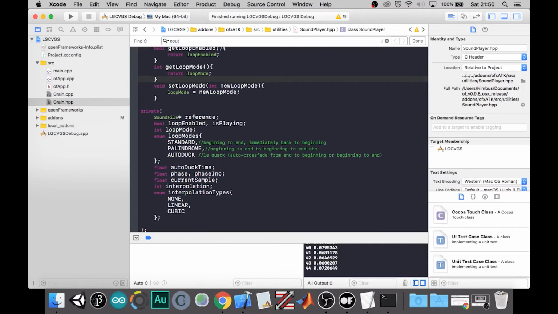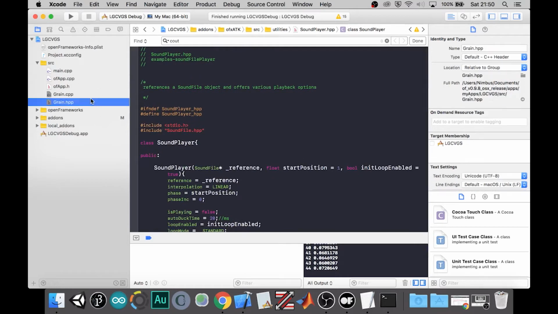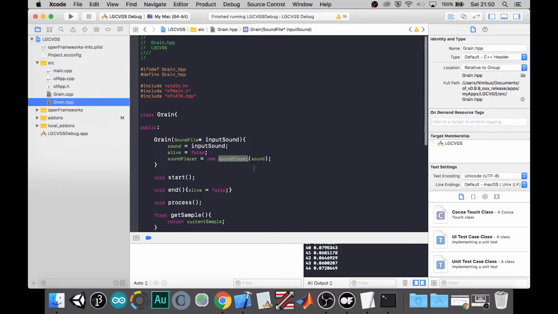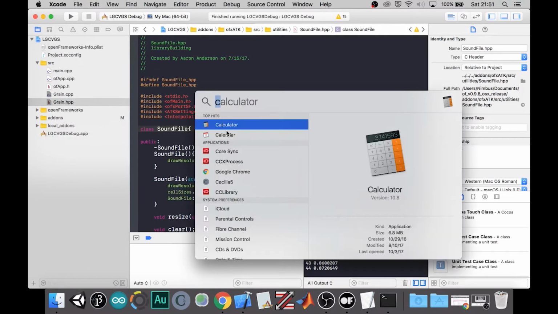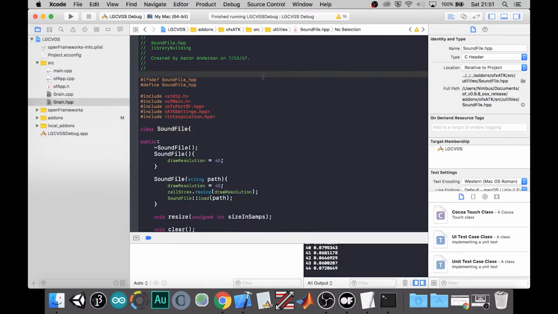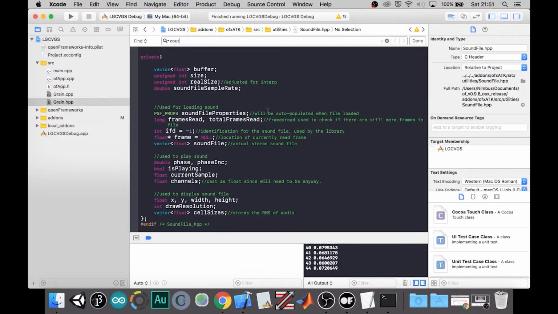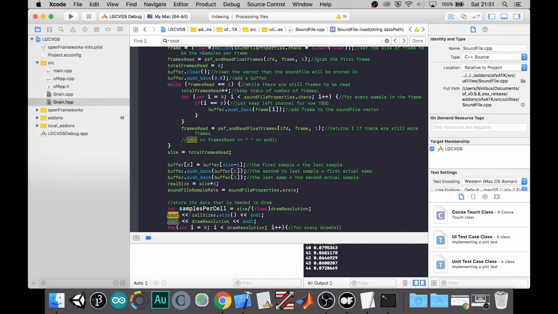Man, cout. Nothing here. It must be in the sound file class. Oh yeah, I remember now. It's in that draw function. Here it is.